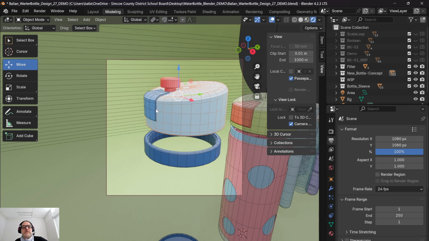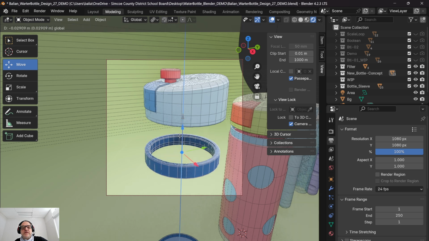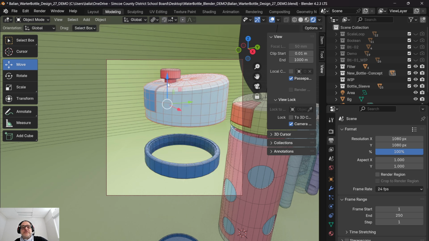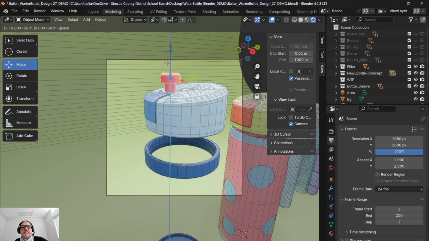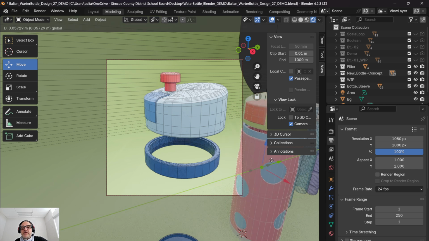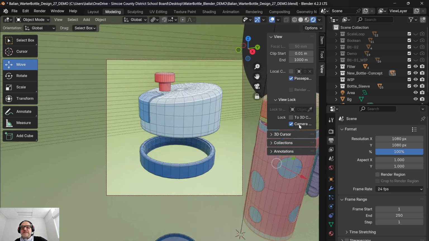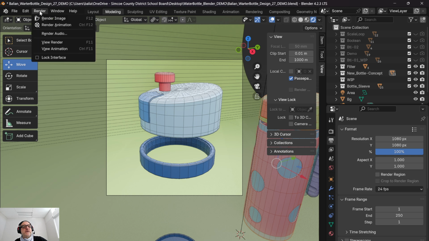Boom, boom, boom. I can bring this up, bring this down, and hang on, this one down. And I could say, look, this button brings this up. See, we'll animate that second half of the course. Okay, and we'll pretend these guys are not in the way for us. 3, 4, 5, out of the way. Bye-bye. Like that. So now you can come in here and say, oh, I like this. Turn it off, render image. Okay.